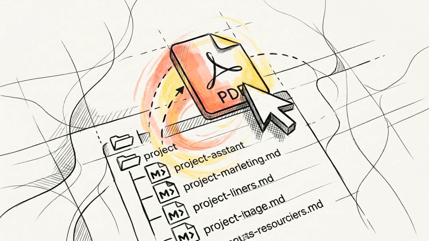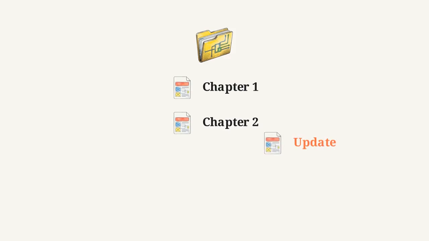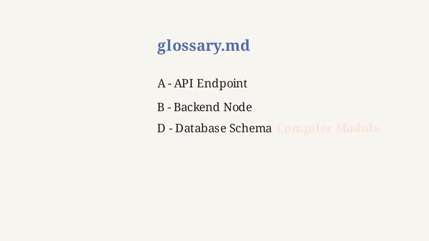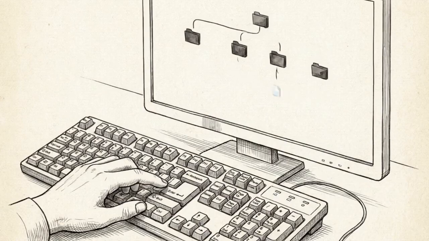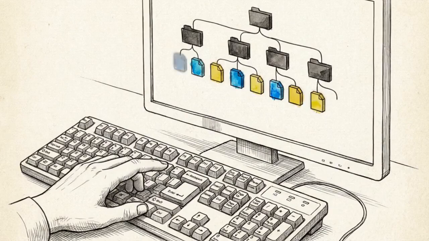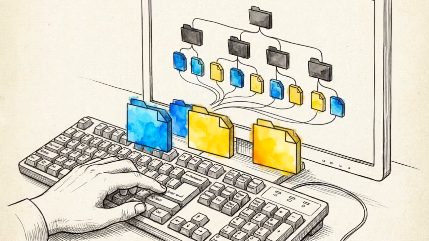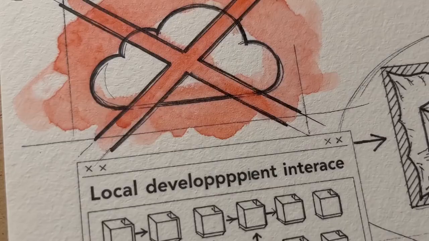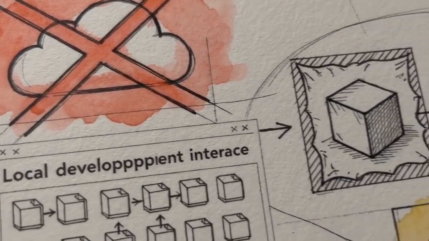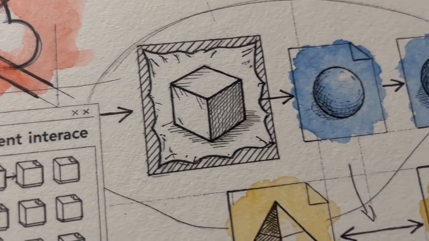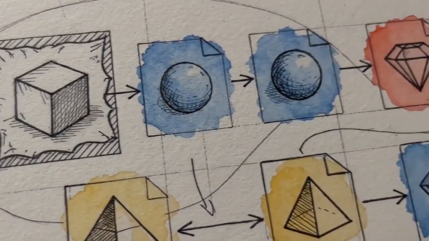Documentation is rarely static. When a project updates, you use the fold-in workflow. When you feed a new document into your existing skill directory, the engine merges new chapter files and alphabetizes new glossary terms, ensuring your previous extraction remains intact. This fold-in capability prevents you from constantly recompiling from scratch, turning a static text extraction into a living, evolving local expert.